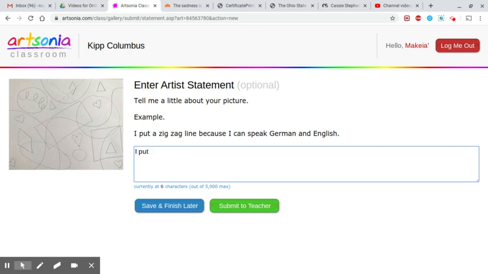I put 3 triangles that represent my brother. He is 3 years older than me.